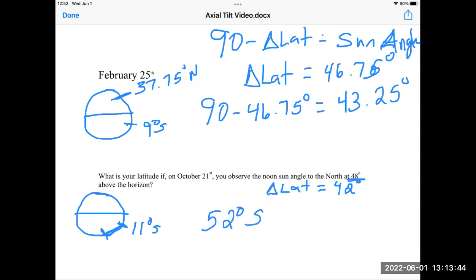If we were to see the sun in the south sky, we would have had to go north of that, and we would have gone 11, and then we would have had to go another 31. We would have been at 31 degrees north. Most of us are probably used to living in the northern hemisphere, and so we always see the sun towards the south. A few of the questions I asked you are from a little different perspective where you would actually see the sun in the northern sky.